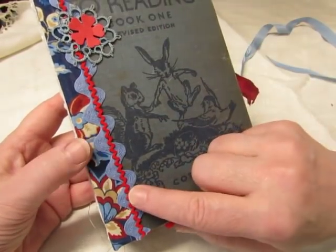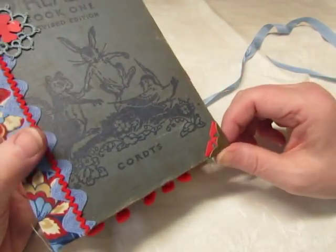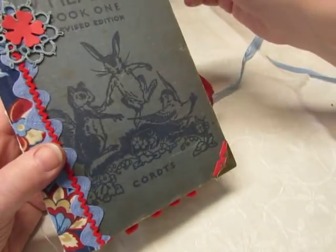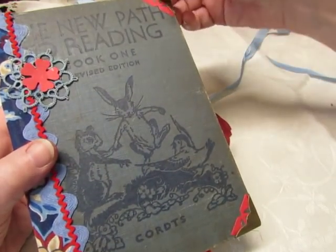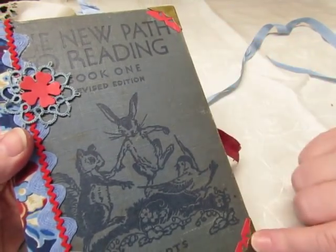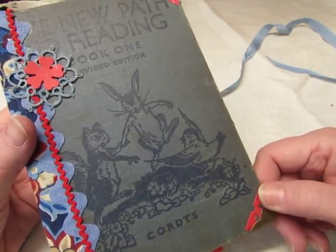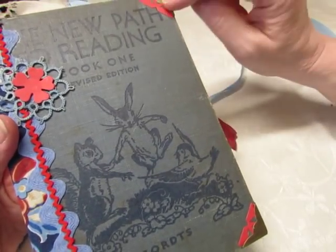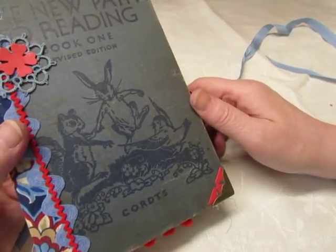I put some blue vintage rickrack here, but on the corners I really needed to use the metal reinforcements because the corners were frayed. But to add a little more color, I decided to try those die corners. So I cut them out of red and put them on the book corner, and then put the metal on top, and I really like the way the red peeks out.